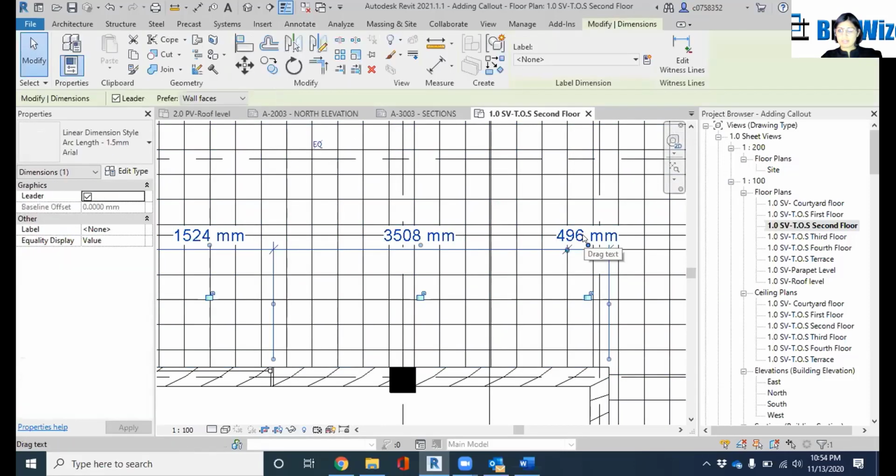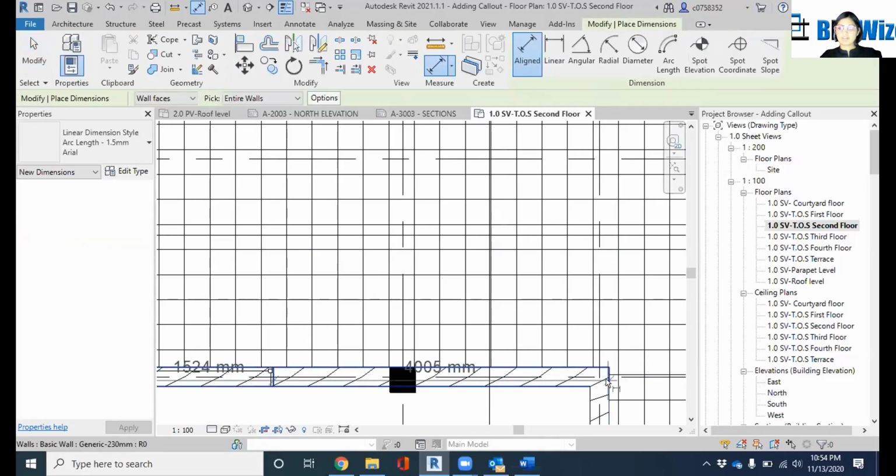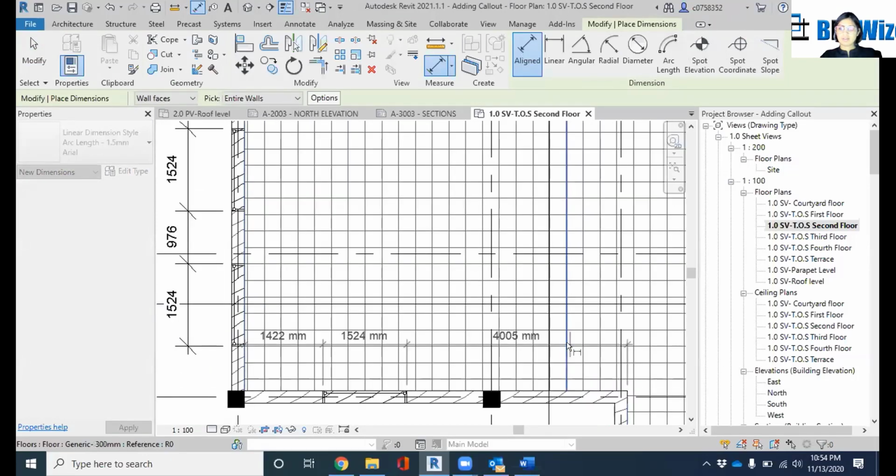Okay. Why did it pick this one? Can anybody tell me why it picked this one? Again, see, when I start from here, you see what I'm doing?